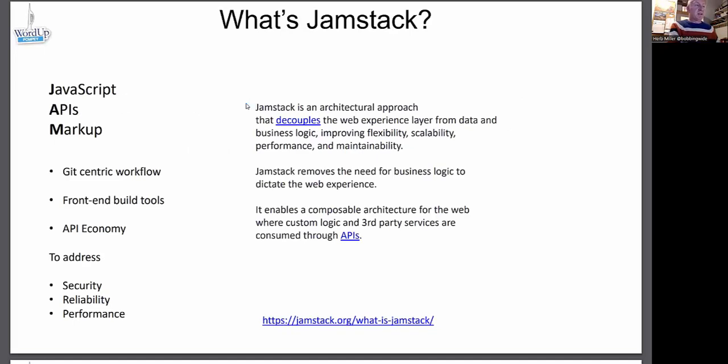So this Jamstack thing, which used to stand for JavaScript, APIs, Markup and is now just a term used to describe any of the different things which aren't basically WordPress and are decoupled, is something that JavaScript developers like because it's all driven by a Git-centric workflow, which means they write a piece of code, they get it reviewed by somebody, and then they deploy it.